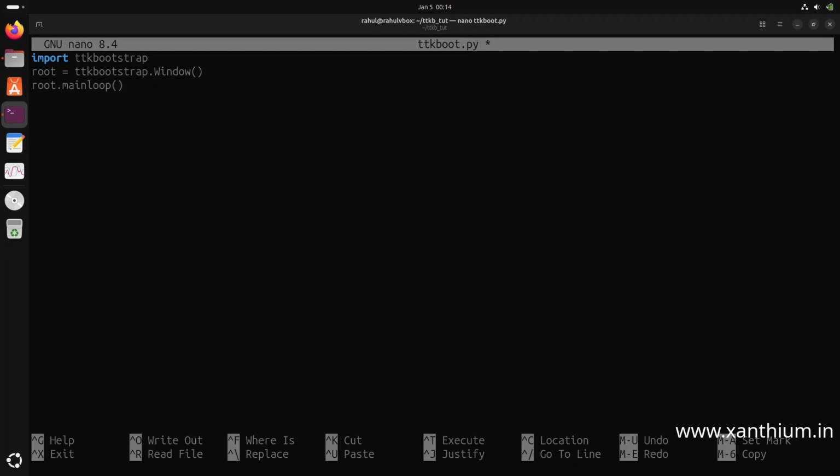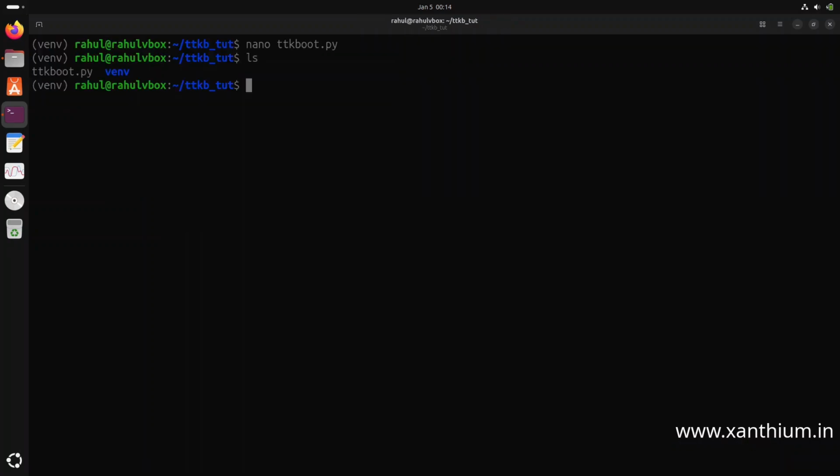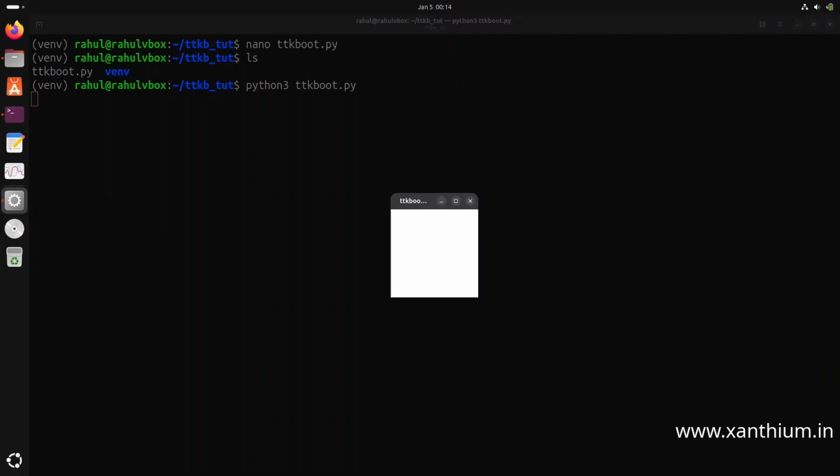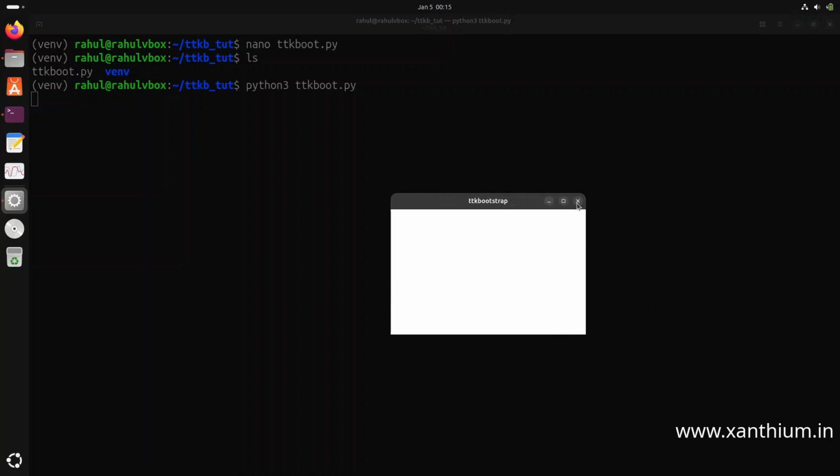So this is a simple program that will create a ttkbootstrap window. You can save it right now. So you can see tkboot.py here. Now I'll run this code. So we have created a simple ttkbootstrap window here. So you can add more widgets to this particular window and create a full-fledged program. So now I'll close this window.